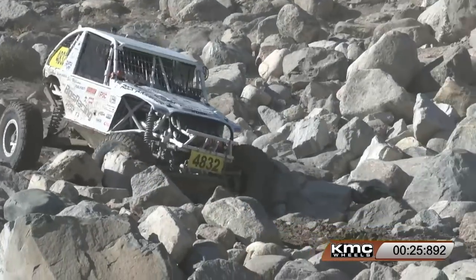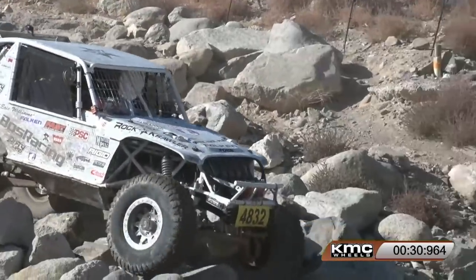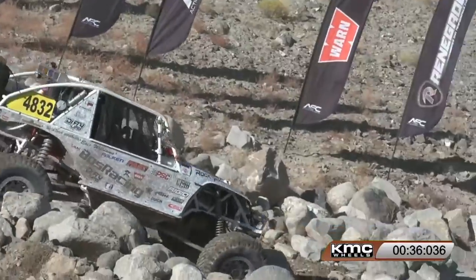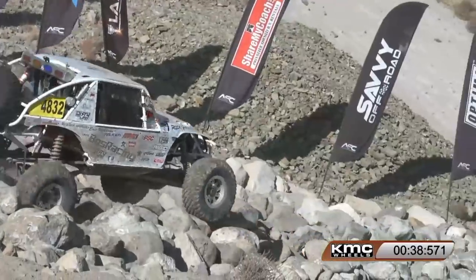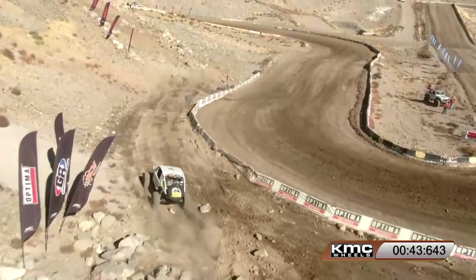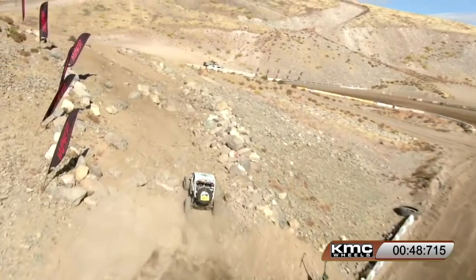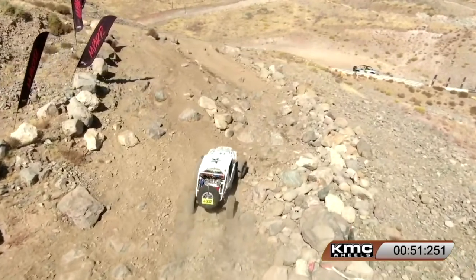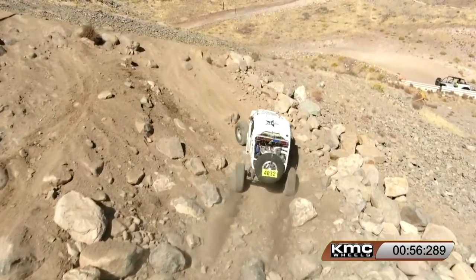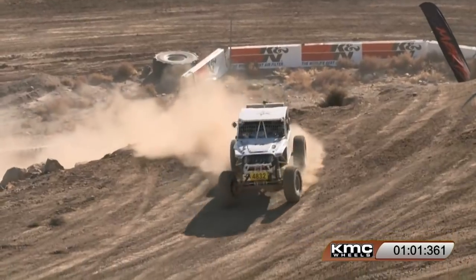As we watch Chance Holloman make his way down through the rocks, Carl Wickham is also making his way towards the Steelit rocks, and we'll let you have Carl Wickham's time as he crosses the line. So Chance Holloman made it down the rock section, getting ready to head right back up the MBRP rock section. And Carl Wickham crossed the line in 2 minutes 6 seconds. A great run there from Carl Wickham. But it's Chance Holloman now, making his way up through the MBRP rock zone and onto the short course.